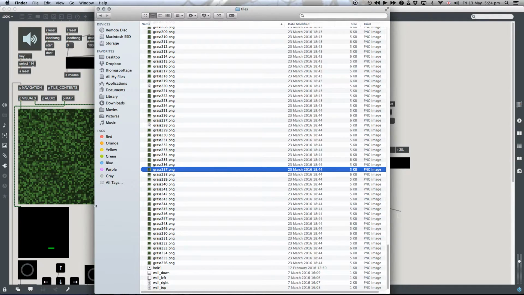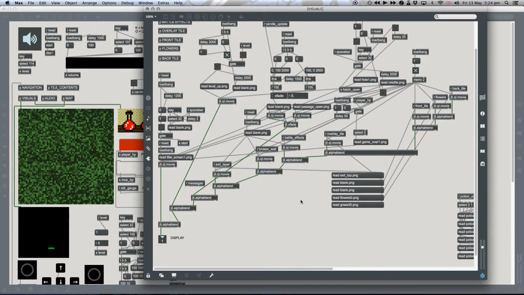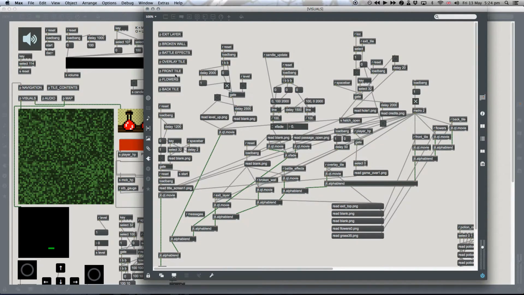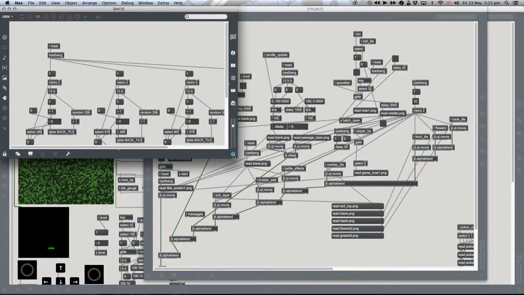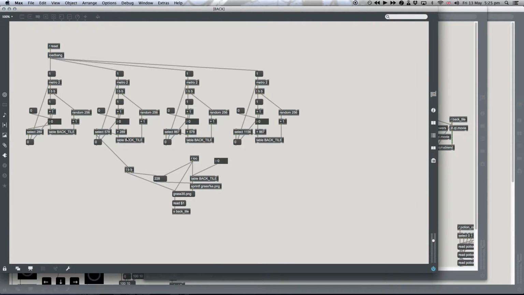When the patch is loaded, if I go to back tile, which is where the grass is stored, another table is generated called table back tile, and similarly to before, it loads a quarter at a time for speed. A number is loaded from 1 to 256, and then I've got a sprintf object and a little dollar operation.